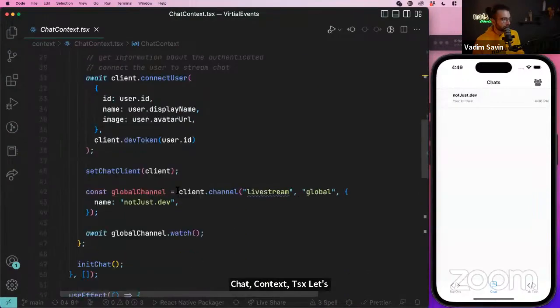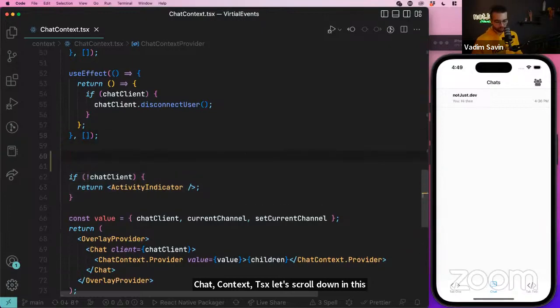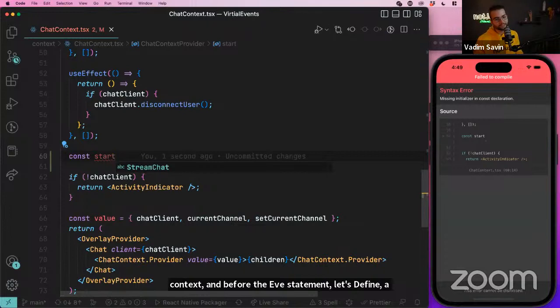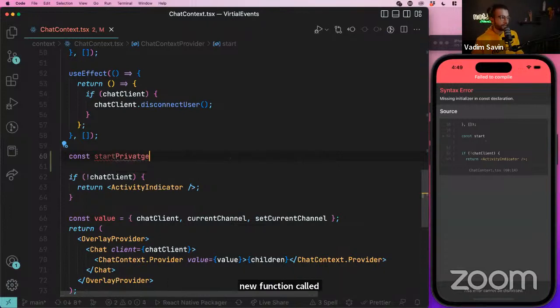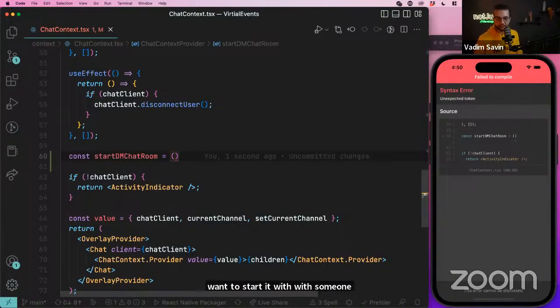Let's scroll down in this chat context. And before the if statement, let's define a new function called const startDMChatRoom. And we want to start it with someone, so we will need their user ID.